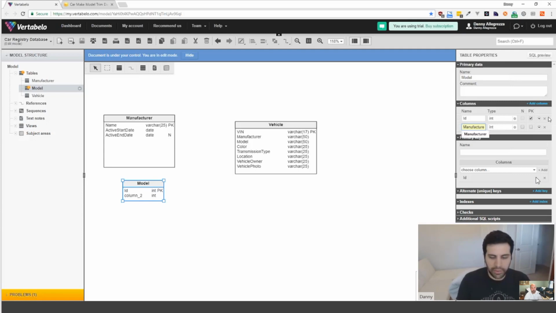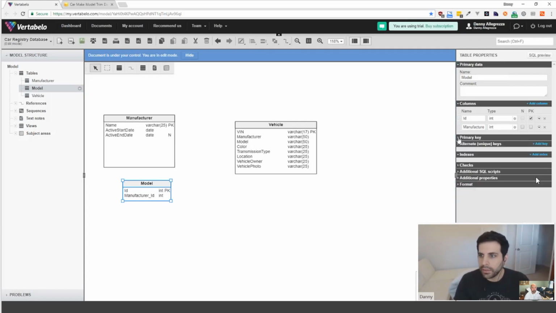Let's put this. Keep in mind, your manufacturer key is the name, so you probably want to make that manufacturer name.